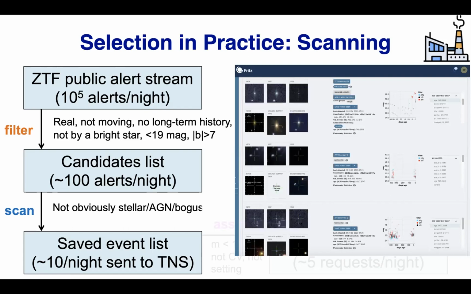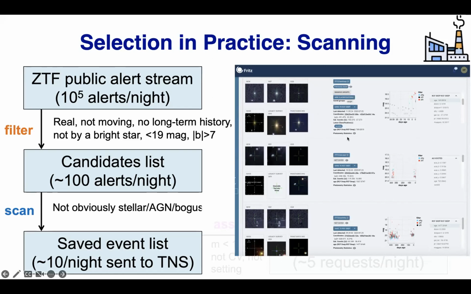So this is done on the ZTF Marshall, which is called Fritz, which is a SkyPortal instance. Human scanners, which we go in weekly shifts, look through this list of things that have passed the filter in the previous night. They see these basic cutouts, which show the new image, the reference image, and the difference between them. There's a bunch of pre-imaging in multiple filters that are colorized from various surveys like Sloan and the Legacy Survey and Pan-STARRS that are also shown.